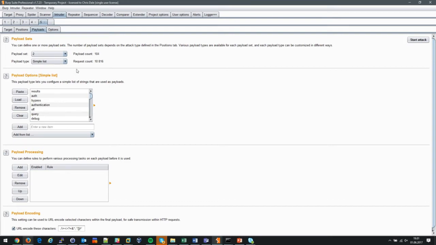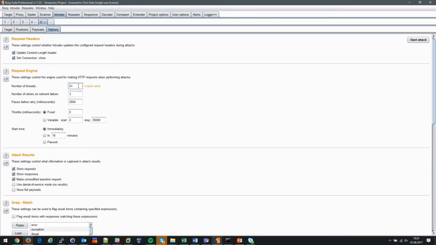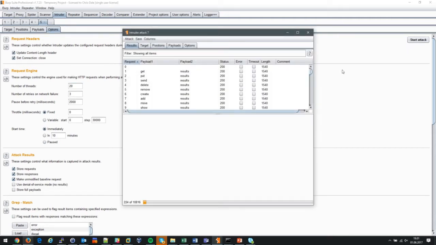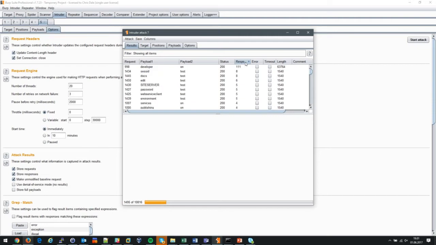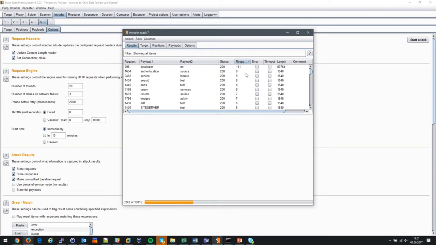And notice the amount of requests, by the way, there's 10K requests. We might want to bump up the number of threads, 20 maybe. Yeah, should be quicker. So whenever you run 10,000 requests against a web server, it could be a good idea to sort our responses while it's running by the response completed. Because if you suddenly see these numbers, these are milliseconds, rise to the thousands, you're running a denial of service on this web server. You're actually bringing so much bandwidth, you're hogging the script so much that you're actually causing it to crash.